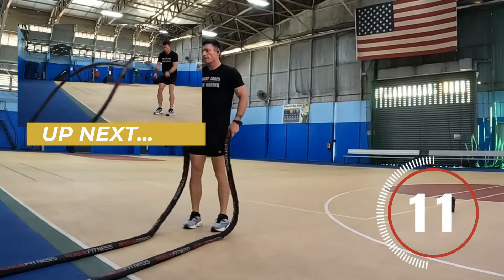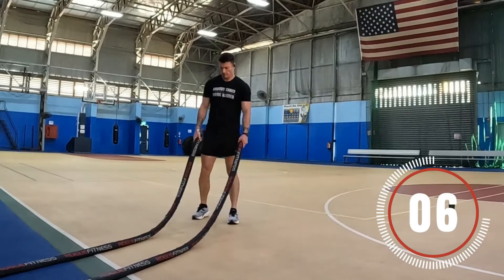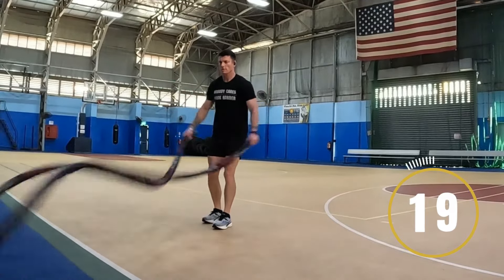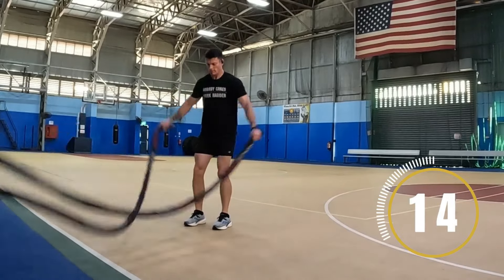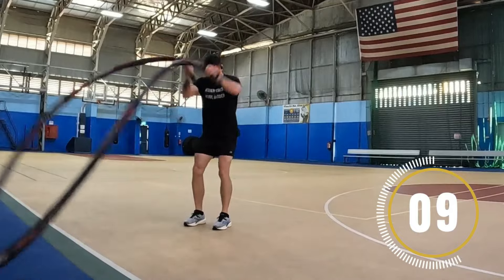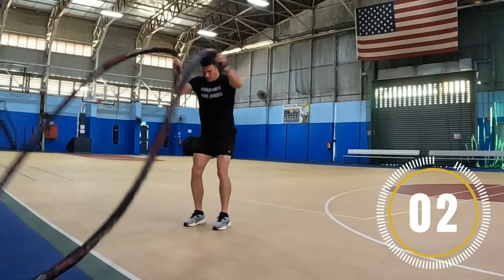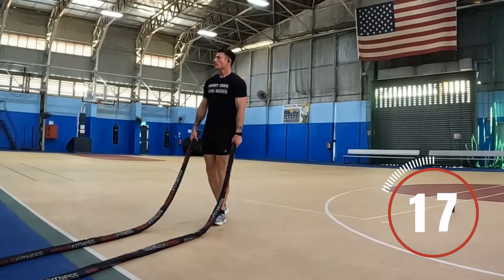Next exercise is gonna be circle ends. You're gonna be doing circles with your arms starting at your shoulder, moving inwards on each other. This one can feel a little tough on the shoulders, but just stick with it — it's only 20 seconds. You got this. Most of the motion is stemming from your shoulders, with the arms just sort of holding the rope in place. All right, take a break. Catch your breath. Wipe the sweat off your brow.